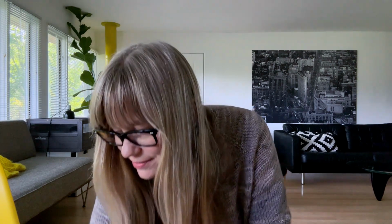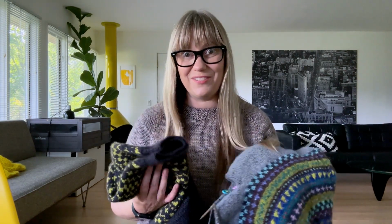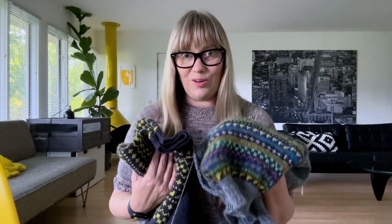But yeah, that is basically what's on my needles, what I've finished over the weekend. I'm hoping to have more knitting time this week and to continue on my sleeves, on my Francis, and it's definitely getting to be sweater weather around here. It still warms up during the day, but you can definitely feel a chill in the air. The leaves are starting to fall, and so I'm ready to knit sweaters.